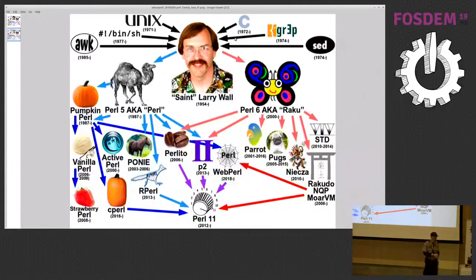There's one called NQP, which stands for Not Quite Perl. It's a subset of Perl 6 that is easier to bootstrap and can then be used to implement the other more complicated parts of Perl 6. And Liz, if I'm wrong about any of this, I'm sure you're going to have an ugly look on your face. I'm not a Perl 6 developer. We have one in the room who knows much more about this than I do. I'm a Perl 5 developer. So then there's another part of the stack called MoarVM, and this is a low-level virtual machine that was implemented from scratch in order to run just Perl 6.